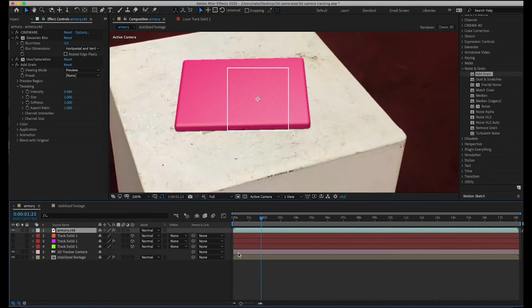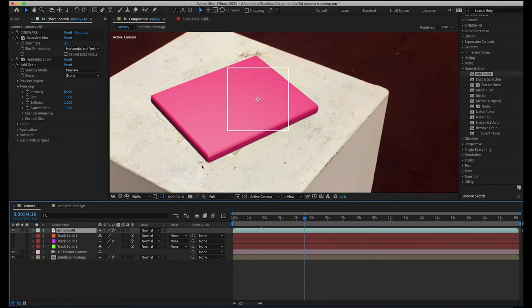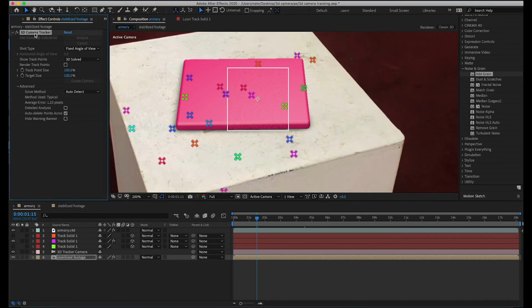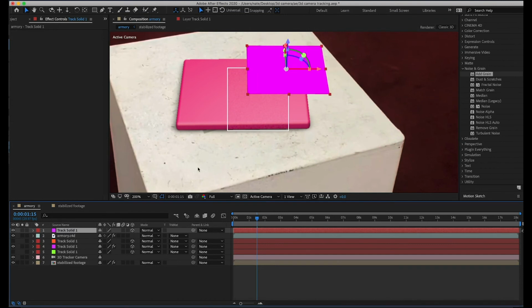Now, I had also mentioned that having a shadow down here with the shadow catcher would be an issue, and we wanted to figure out how to add a shadow. I did figure out a way, but this really only works for the object that is directly on the surface. I added a new solid. How I did that was I went to my stabilized footage, the camera tracker up here, and found a circle that I felt matched the rectangle I have on here. If I right click, I can say create solid, and this is placed above our Cinema 4D file. We can drop it down below.